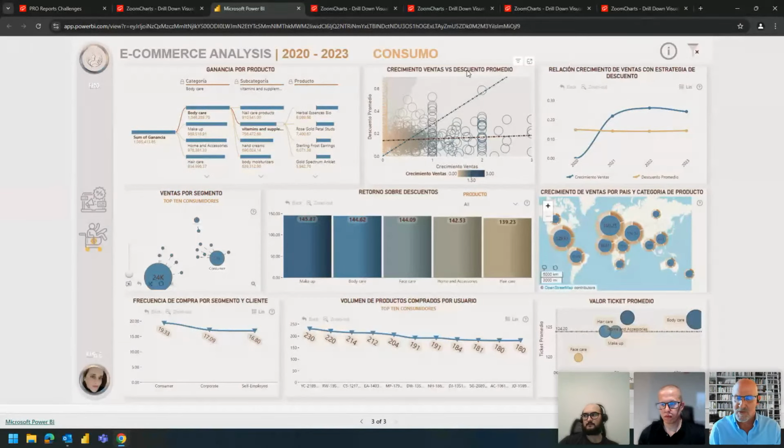And you need to think about your end user. Is this a visual that people can read? It's providing me with information I need to understand the growth of sales and discount, but it's not something that I use. I know Gustav does it fantastically well, and I can read Gustav's scatter plot, but for some reason I cannot read this one. Okay, that's one point. Go to the first page, please.